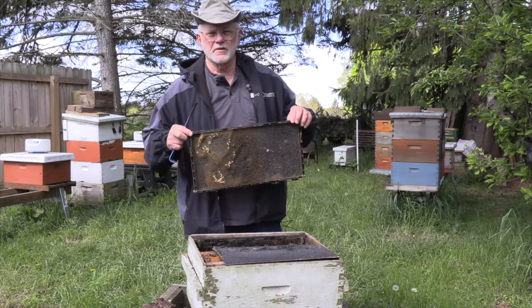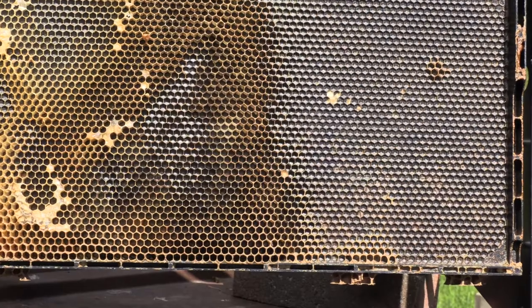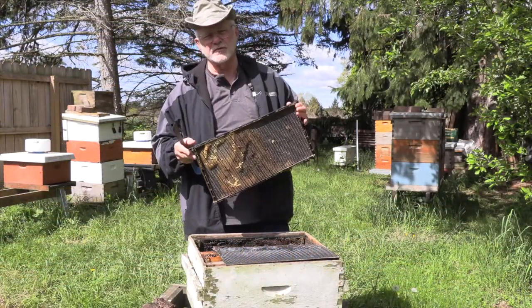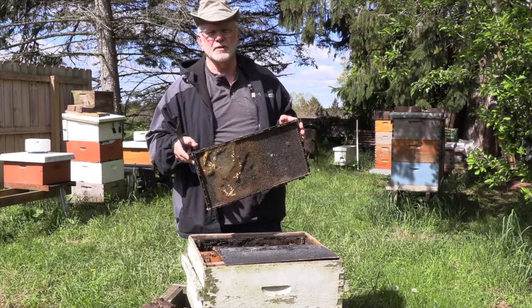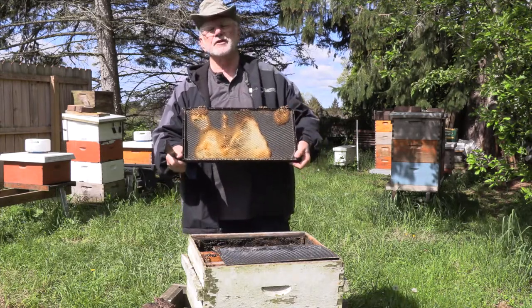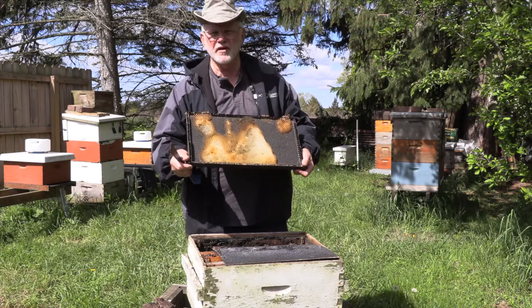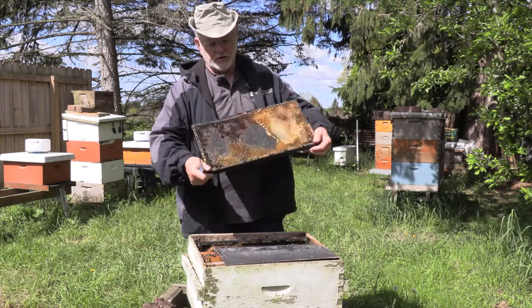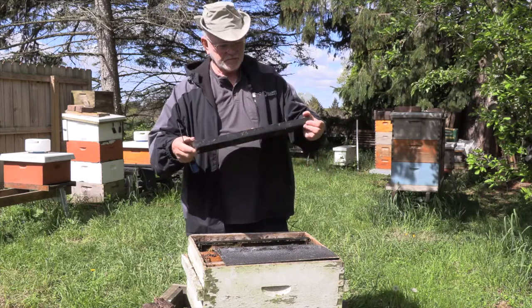What do you do with things like this, where the bees really didn't want to work this plastic frame, so they kind of made a mess of it, and then you're stuck with this? In my perfect world view of beekeeping, all the frames are beautifully drawn, all the frames are snow white, all the frames have just a few amounts of drone comb, and everything looks great. In reality, beekeepers, we get a remarkably significant number of frames that look like this. They just didn't work out — weak flow, weak colony, bees were not inclined to build comb, bees didn't like plastic frames the first time around. So something needs to be done with these — either we recycle these or we toss them.